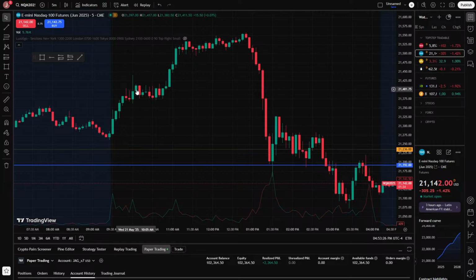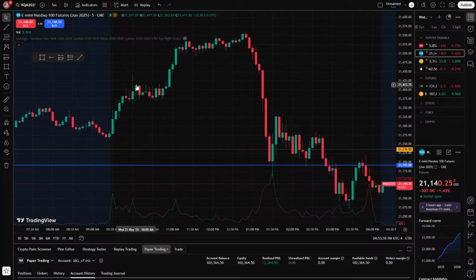But this body, the bottom of that body right above my cursor, is where price was when that candlestick opened. So at the start of this 5 minutes, price started here and ended up here at the top of the body. That green stick at the top and that green stick at the bottom are called wicks. The wick represents where the price got to. So price opened here, got down to here, came back up here.